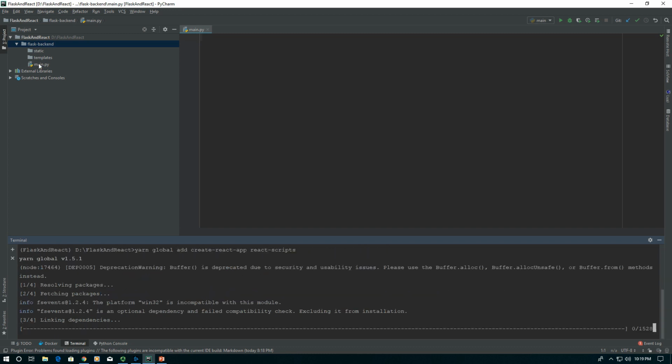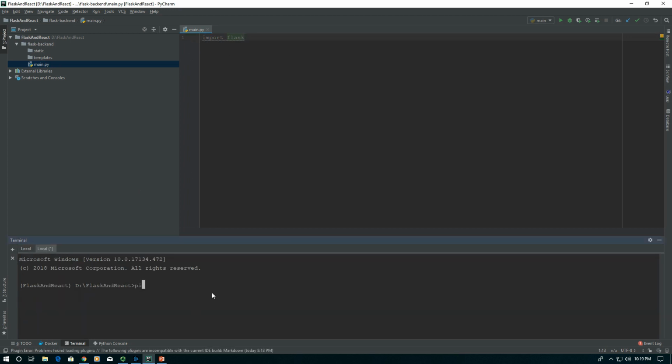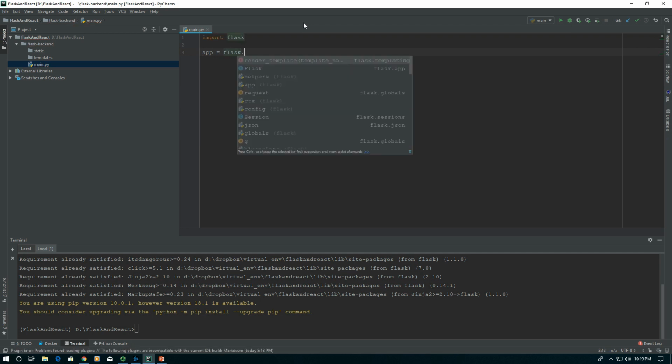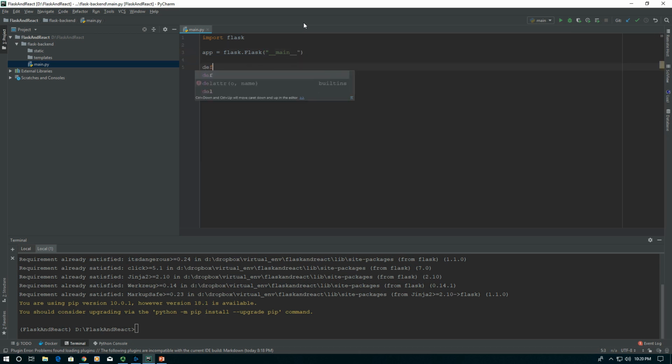While that's doing that, we'll go ahead and run our main and say import Flask. And if you don't have it, you'll need to do pip install Flask. I'll go ahead and open a new terminal and just show you pip install Flask, and that'll go ahead and install Flask. We want to create our app. We say app equals Flask with a capital F, and we need to give it a name. We'll use __name__, that's kind of the standard. And then we'll say def myIndex, and we're just going to return hello world here.